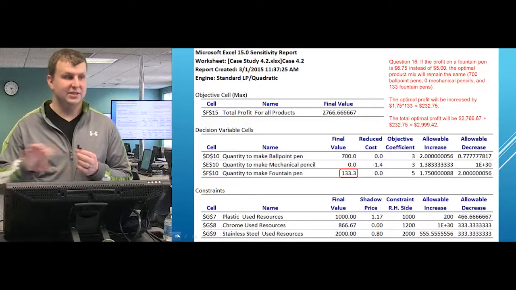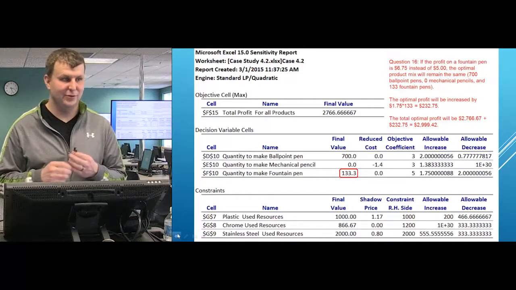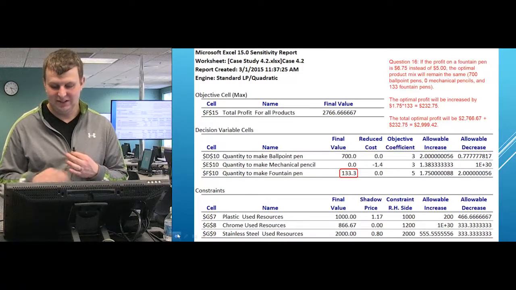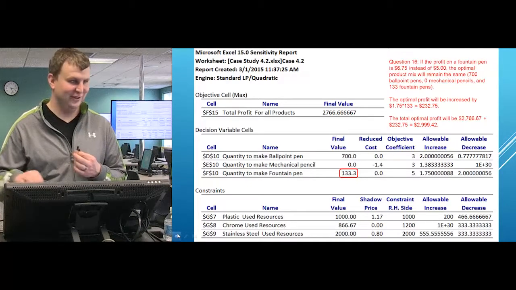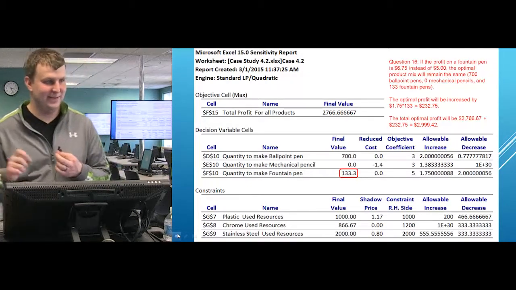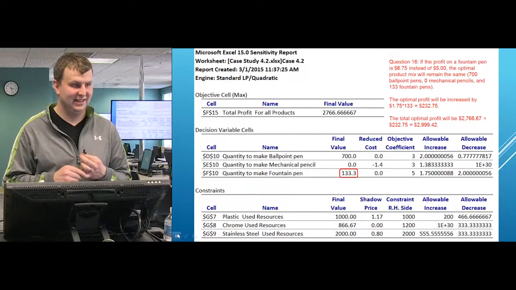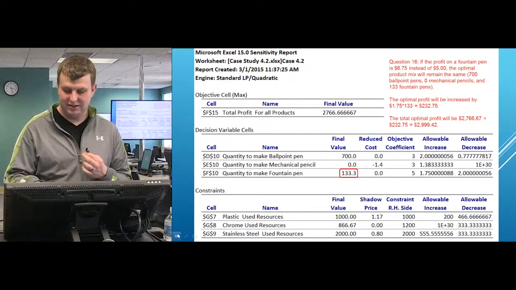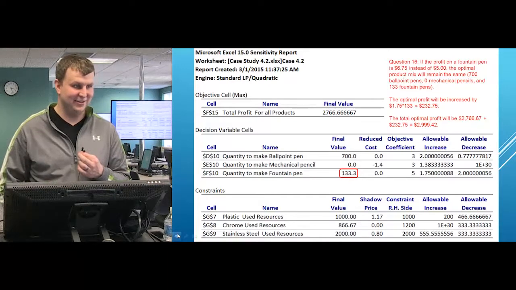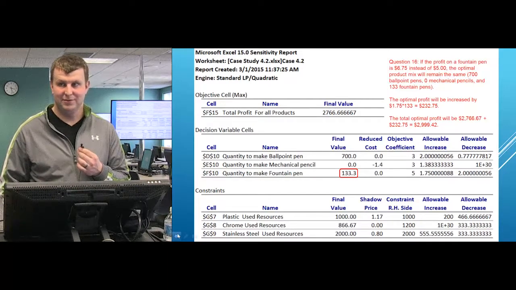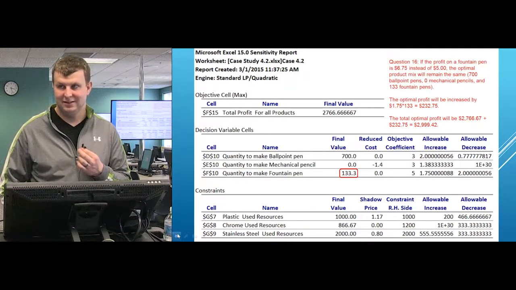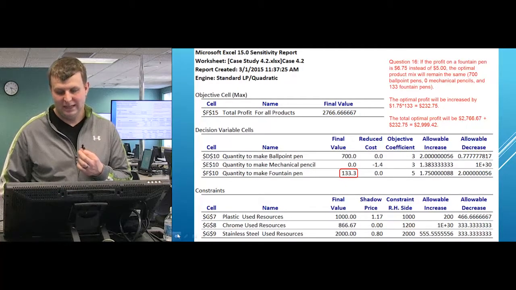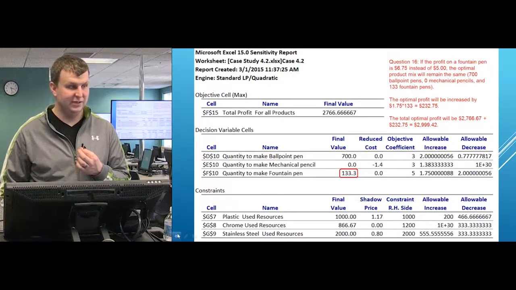We first tried it using the sensitivity report because that was the focus of this chapter, to try to answer these things. Then we were sitting there going, this is 0.000, lots of zeros, 88. That's really close. Does that matter? Did you increase the decimal digits yourself? No, it automatically did that. That's the generated sensitivity report. Ours had a lot more significant figures, so our total value was 3,000. That's why you're not getting 3,000. We're really close with it. It's off a little bit, but it's actually the same.